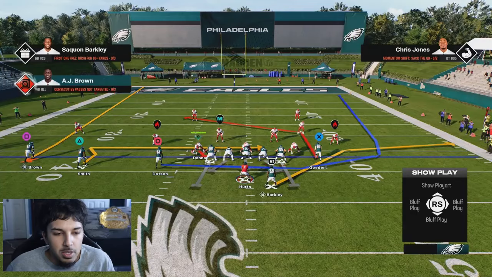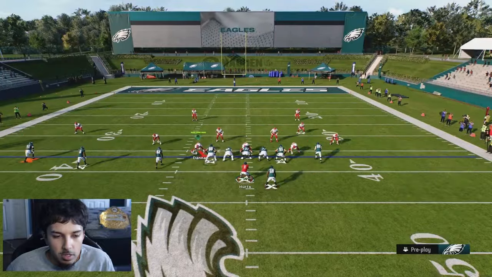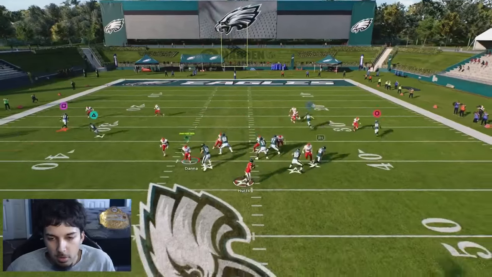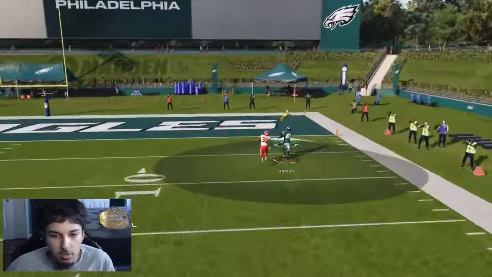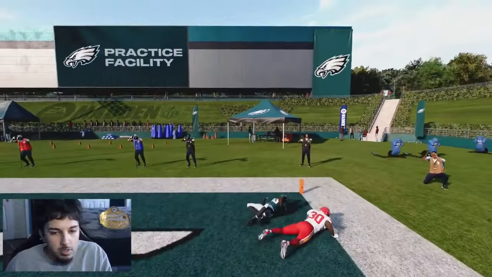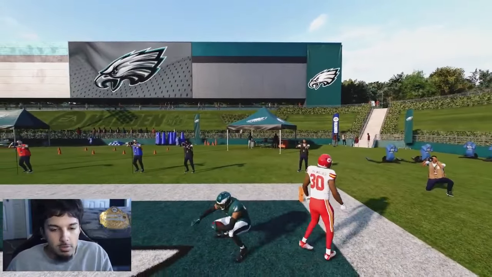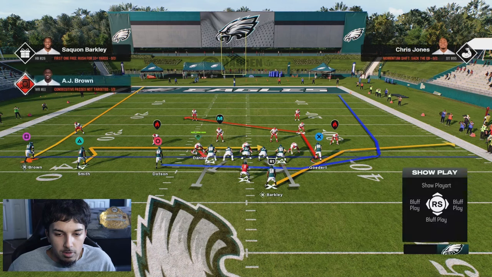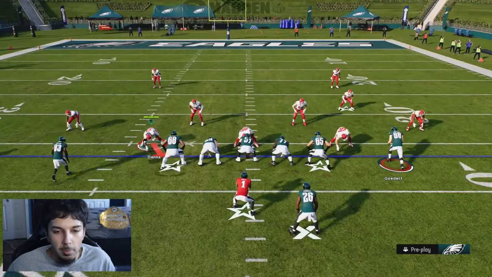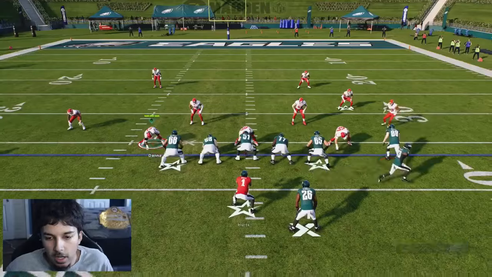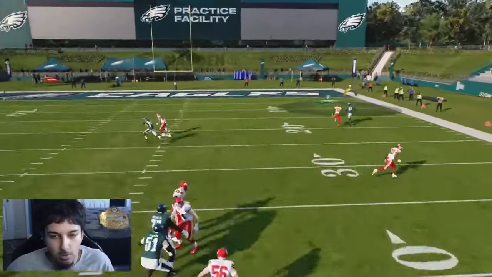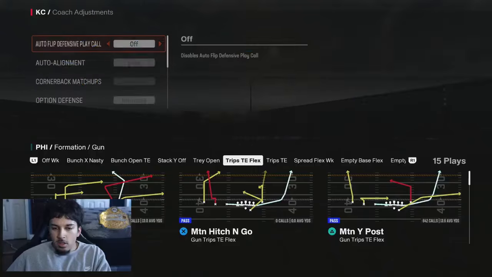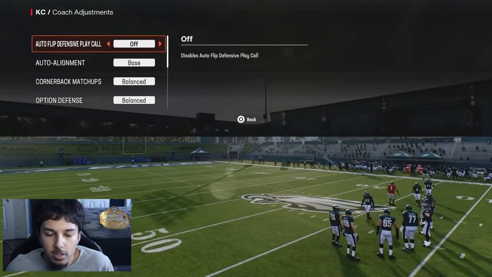And the last setup is going to be some type of variation of this auto motion wheel route. Just going and calling the play at stock. You're going to see this wheel route. You could just chuck it if it's man coverage, because you're going to see a lot of times people are going to run heavy blitzes. Even in this video, one of the defenses I run versus this offense is cover zero blitz. That auto motion wheel, something they added recently this year, is really, really good at beating cover zero type of defenses. You're going to get that extra step on the auto motion, and you're just going to chuck it for a one-play touchdown most of the time. See right there, very hard to stop this play. So getting into the defensive side of things, how are we going to slow this play down?